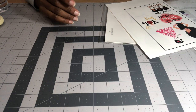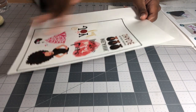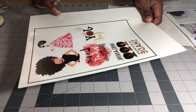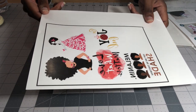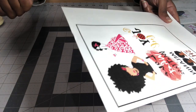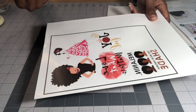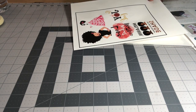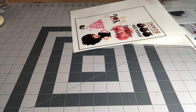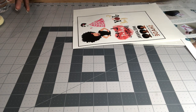Oh, and I forgot, you only spray it if you're using inkjet Waterslide paper, because it doesn't seal into the paper. If you are using laser jet paper in a printer, you do not have to clear coat your images. You can just cut them out, put them directly in the water and put them directly on your cup. Only if you're using inkjet do you have to spray and seal your images. I just wanted to put that out there really quick. I believe I talked about it a little bit in the beginning, but if you're using laser jet, you don't have to seal. If you're using inkjet, you have to seal. Otherwise, your image will just bleed off of your paper and you'll have to start all over again.